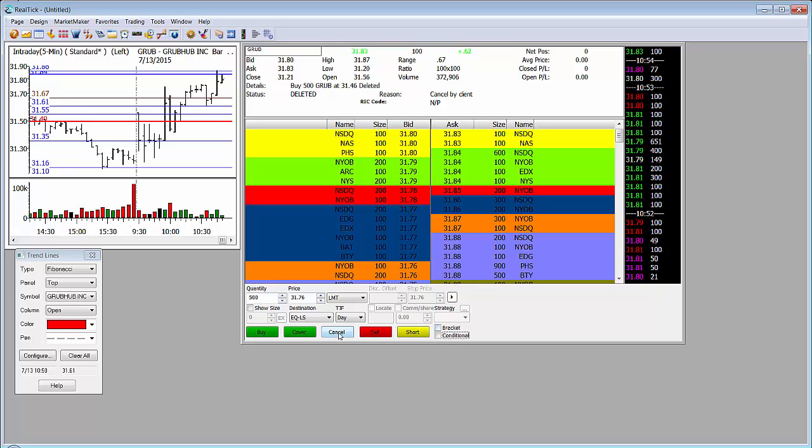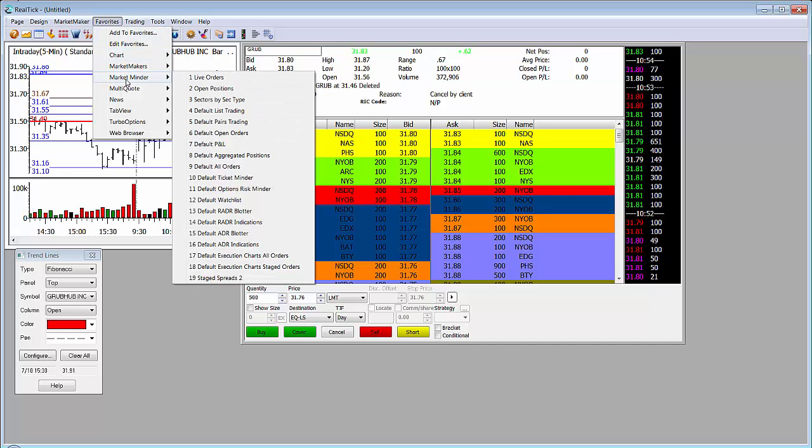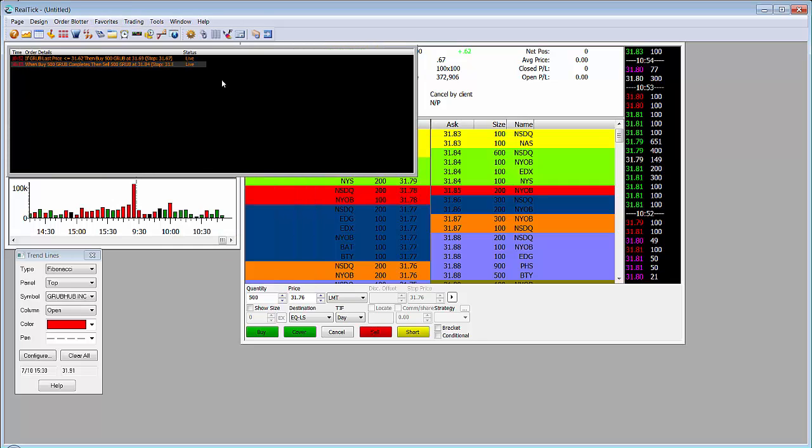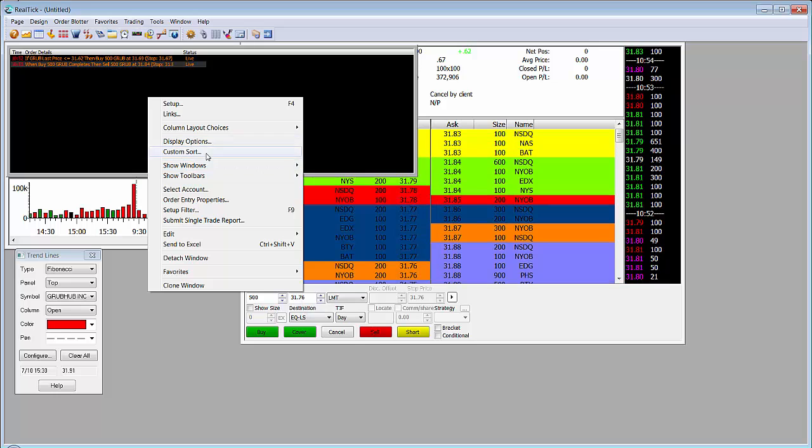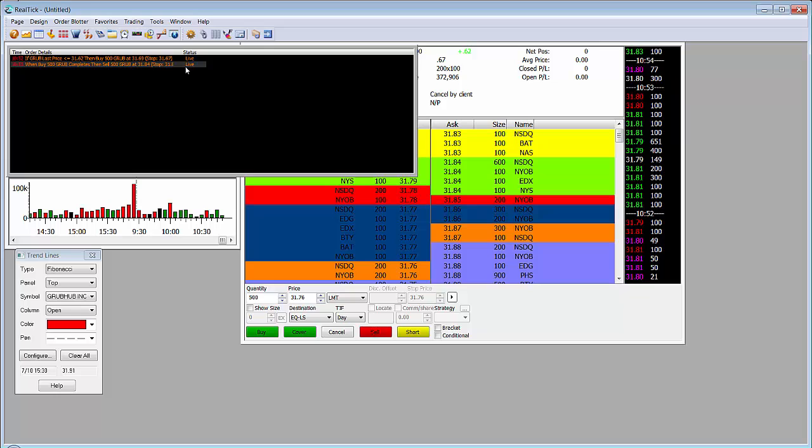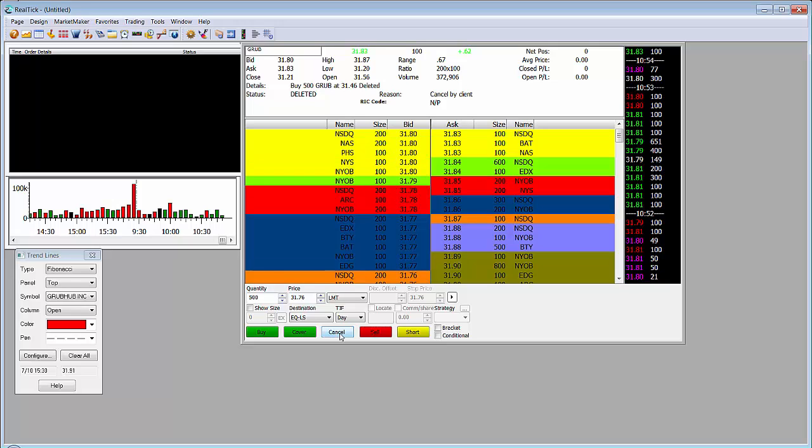And then if you want to kill all those orders, you can always see your orders by going favorites, market minders, live orders, right? And this is also going to be formatted in this way that we don't want, but I suppose you can see these anyways. Here's your live orders. Those are the conditional orders that are resting on your machine. If you want to get rid of them, hit cancel, they're gone, right? Deletes all those orders you just put in.